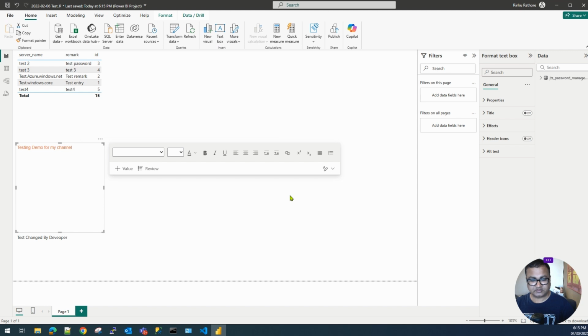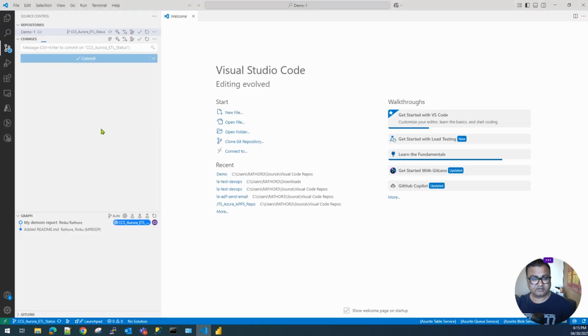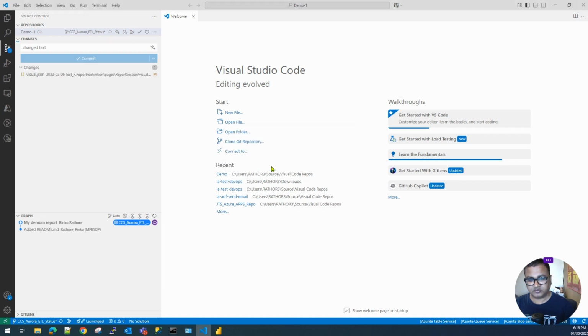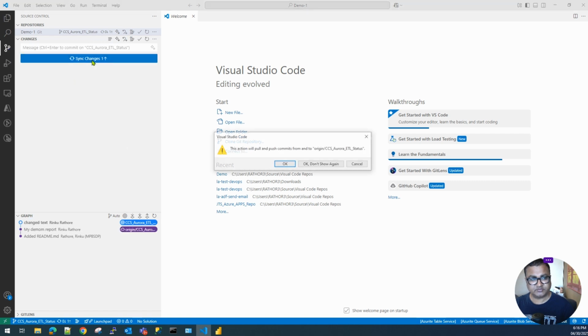So once you click on save here in Visual Studio Code, it will identify that there is a change. So now you will say changed text, whatever commit you want to give, right? You click on commit. It will ask you, do you want to save these changes? Yes. And then once it is saved, you will click on sync.